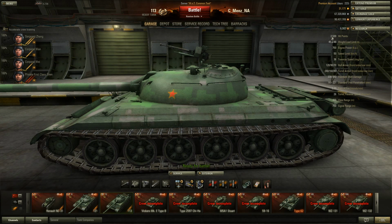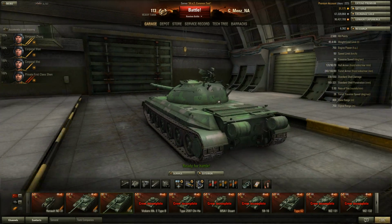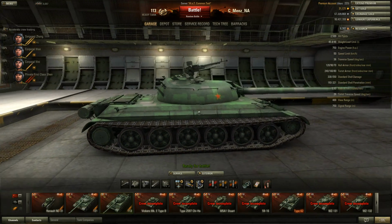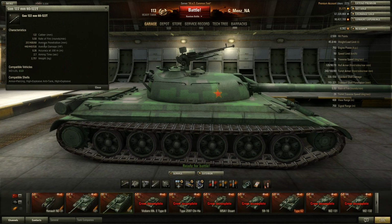So as you can see here, the hit points also are 2500, which is very good for a heavy tank. While not the best, it ranks it above like the E5 and the AMX-50B, which it will be compared to since it's a mobile heavy tank with a DPM gun. And then just looking at the gun stats, its base rate of fire is 5.5, 440 average damage, and then the accuracy is 0.36, which isn't too bad, but the aim time is 2.7. So while this is really mobile, it does struggle a little bit since it takes nearly 3 seconds to aim in.